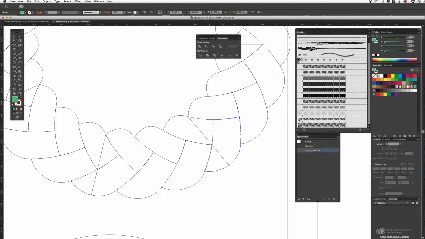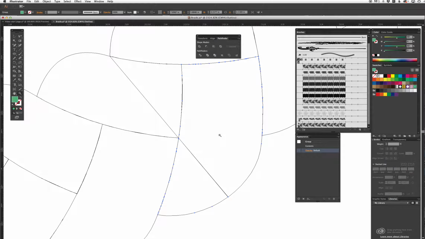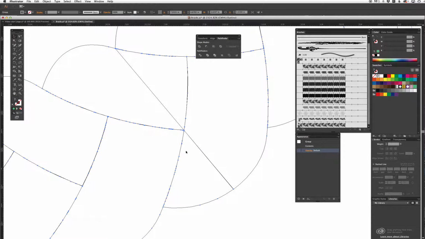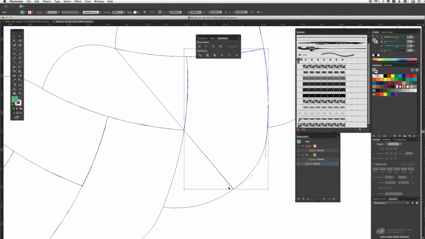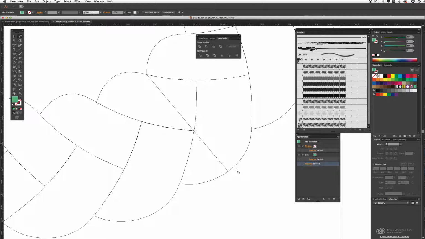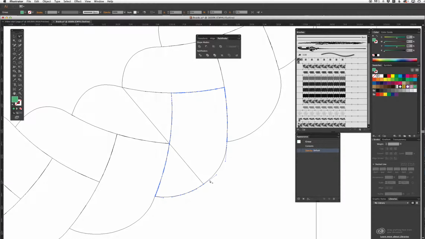I'm going to have to take a look and see what the issue is. What's going on here? It doesn't seem to want to fix itself. It's always interesting when you're doing a demo and things don't always work exactly as you had planned. Why these two are not uniting, I'm not exactly sure.